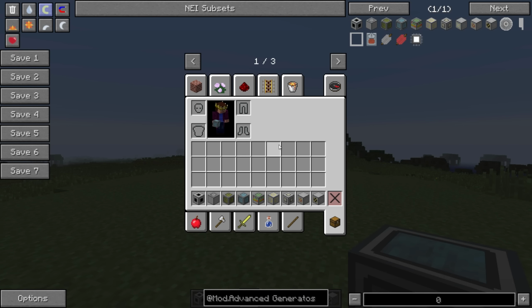This is a mod spotlight slash first look at a new mod that caught my eye on the Minecraft forums today. This is the Advanced Generators mod for Minecraft 1.7.10. There will be a link down in the description if you want to go play around with it for yourself. But without further ado, let's get into it, shall we?